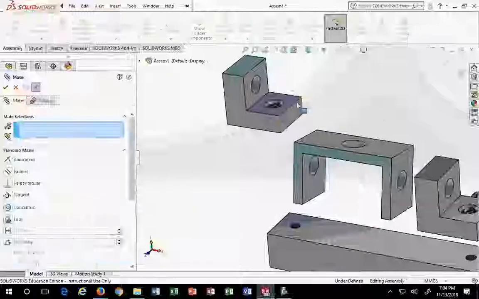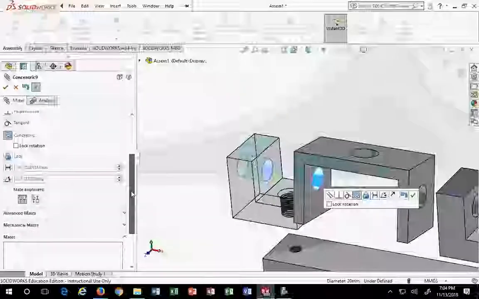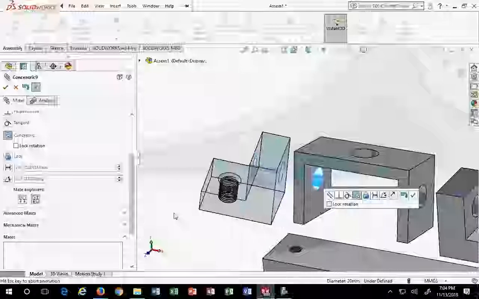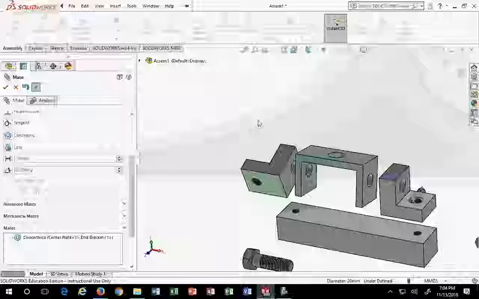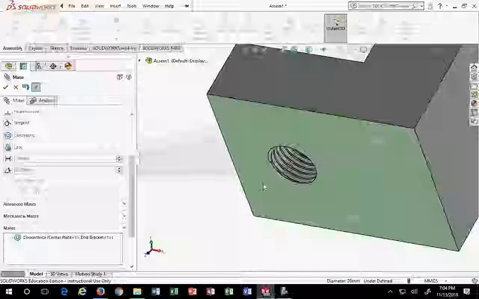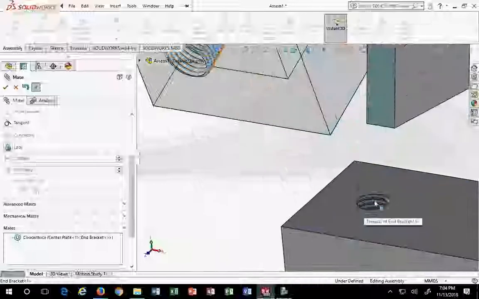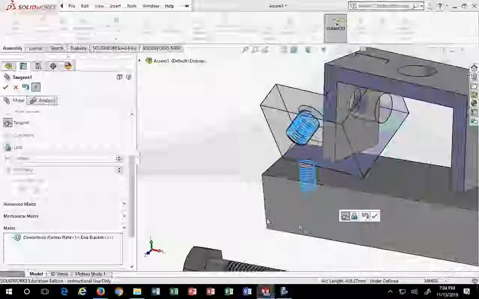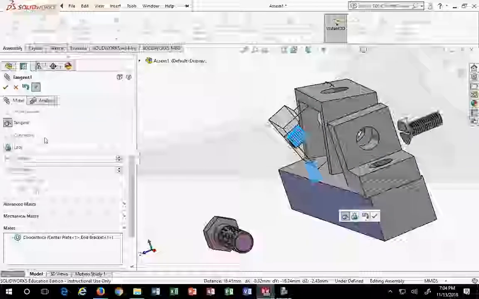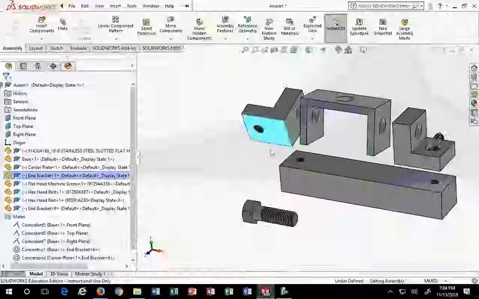So back to mate. Back to this guy and this guy. Inside wall, inside wall. I'm giving you what I suggest you do, but I know you want to play with it, so I want you to play with it and experience all the joys of watching it misbehave, or some of the things that will happen. Okay, and that's all right. Now the next mate I want to do is inside wall. Inside of that is a thread, so it's a little more challenging. I wanted to do tangent. I don't want to do tangent. I don't want them to be tangent. I just want it to be a line.